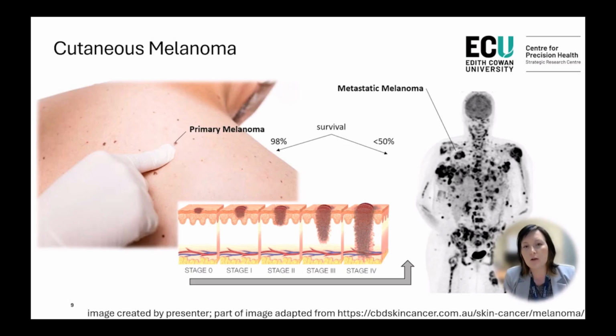Now, as I mentioned, there is a lot of autoantibody research available in various types of cancers, especially in breast, in lung, and in gastrointestinal cancers. However, for the rest of this presentation, I would like to focus on research into autoantibodies as biomarkers for cutaneous melanoma, or melanoma of the skin. Now, this is still a bit of a niche research area, and I'll try to summarize the majority of the research, but please be aware that this presentation may not cover every single paper and not all the literature in this field.